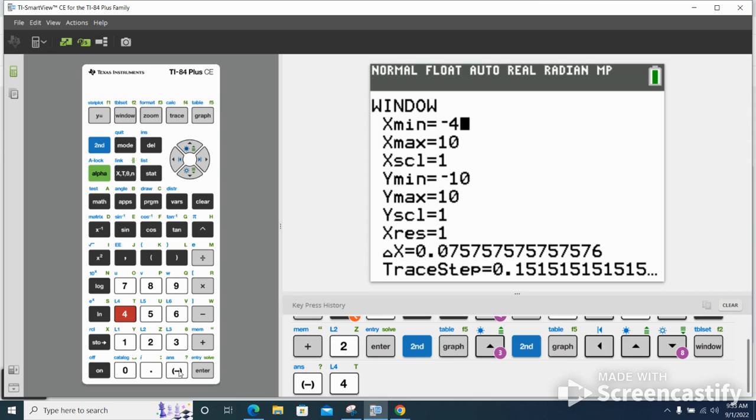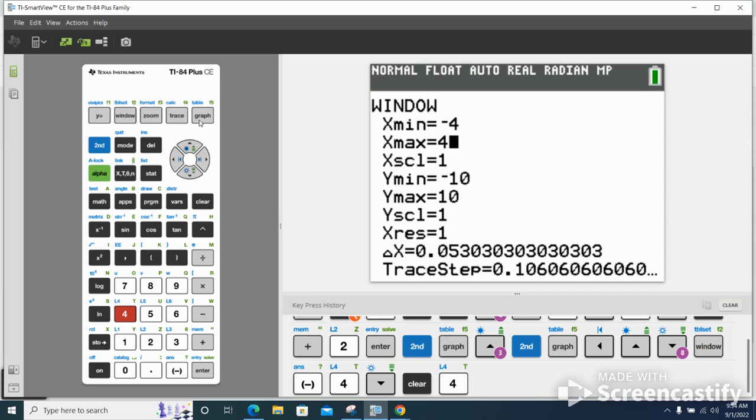Yep, I just typed in -4. You move the arrows, use the cursors, use the arrows to move around to where you need to be. And then what is the maximum x value for this particular problem? Well, right now on the calculator it says 10, but for the problem we're doing, what is the maximum x value? 4, right? So I'm going to hit clear, and I'm going to plug in 4. Does that make sense? All right, so before we hit graph, do you guys have this plugged in like this?